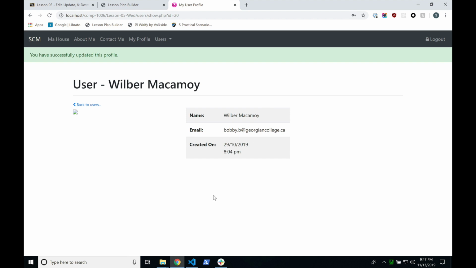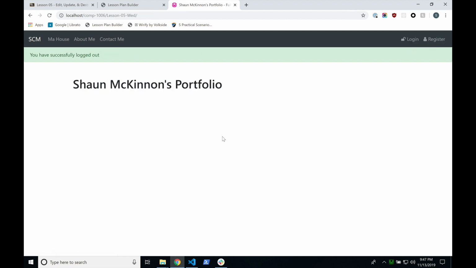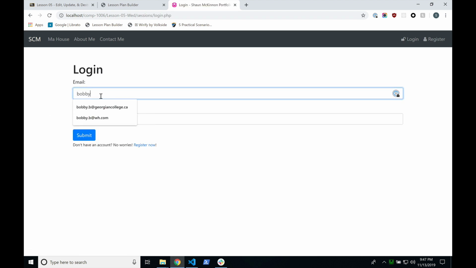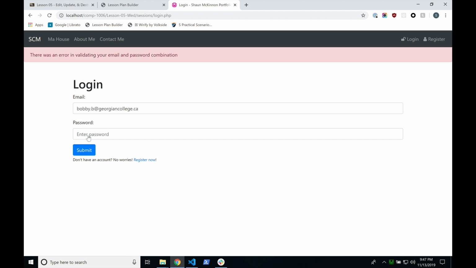Email. No, his password will not be blank. That's the other good thing. Let's test that. So if I log out, it was ASDF before. And I log in. My email address has changed though. So if blank had gone through, I should be able to submit. There was an error.